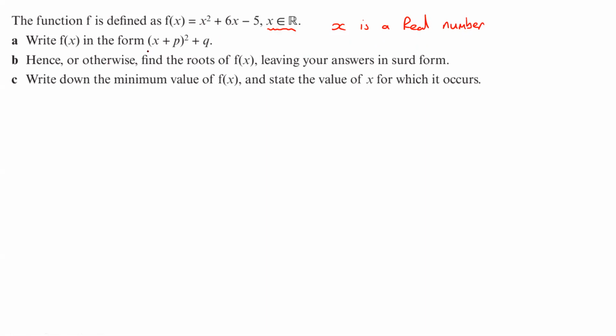We want to rewrite it in this form. I'm hoping you recognize that this is a complete the square form. So I'll just stick that there. So we want to complete the square. So I'm going to start with f of x is x squared plus 6x minus 5. And I want to rewrite it in this form. So I'm actually going to just write what's here. And we've got x plus something all squared. And then in actual fact, we end up taking away something. And then we've got the minus 5. But I'm going to start at this stage.